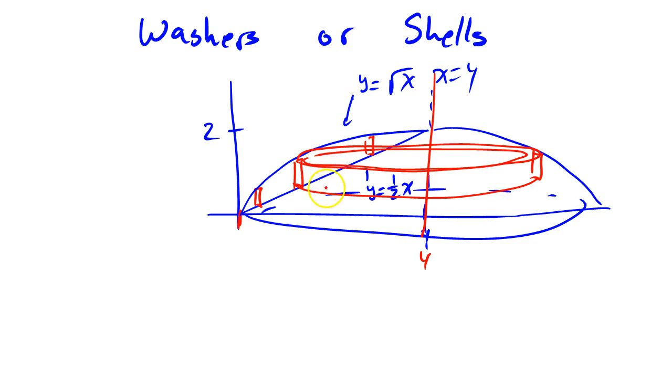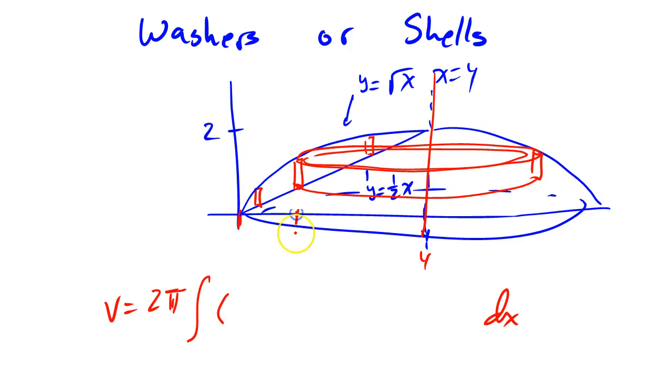So we've got these cylindrical shells, and we're trying to calculate the volume. So what do I need to know? I need to know, first of all, is this a dy or a dx? And I notice that this thickness here is a very little bit of thickness in the x direction. So this is a dx. It's shells, so I need 2 pi times a radius. Now the radius is the radius of that shell.